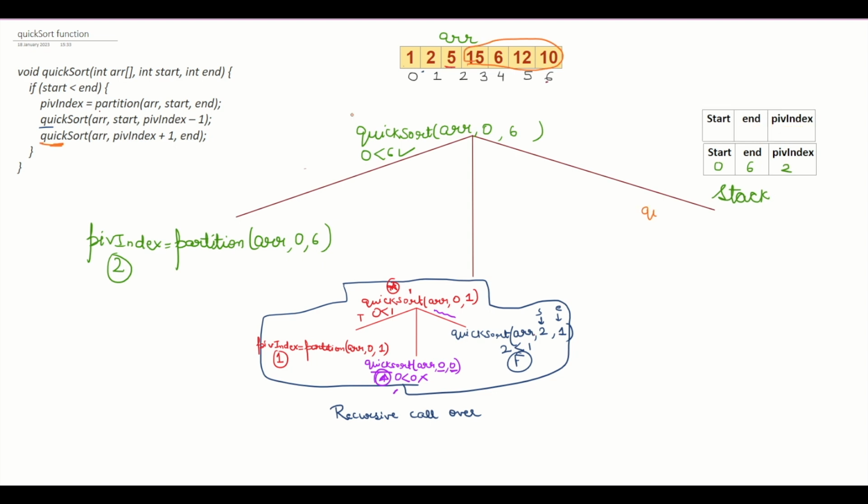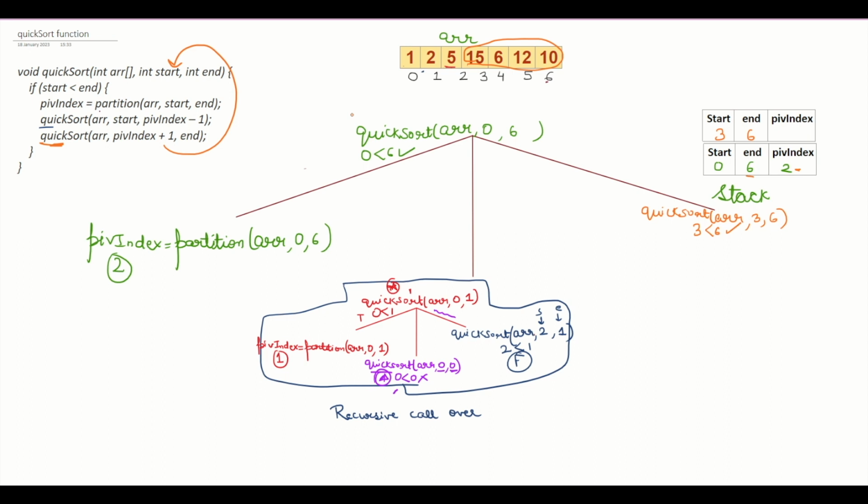So here I invoke quicksort. We pass array, ARR, the value PIV index plus 1. In the last state of stack that we can see here is containing the PIV index value as 2. So we are passing 2 plus 1, which is 3, and the value of n we can see here is 6. So this statement goes to this part where the function is calling itself, and the value of start that we get is 3. The value of end here is 6. Now we are going to check if 3 is less than 6, condition becomes true.